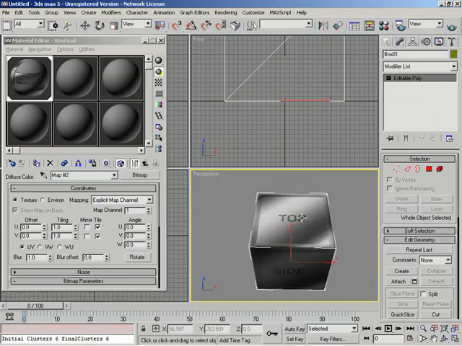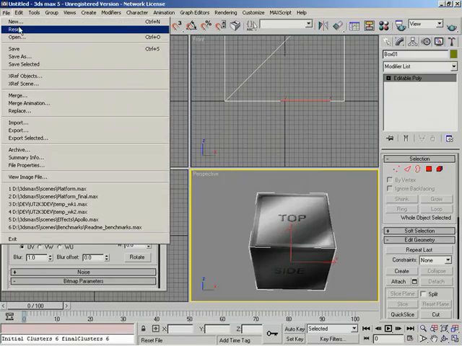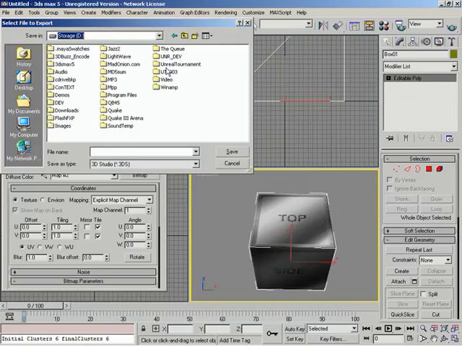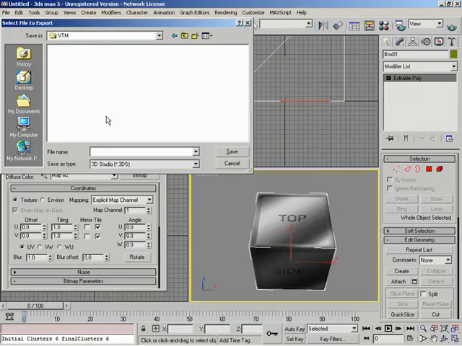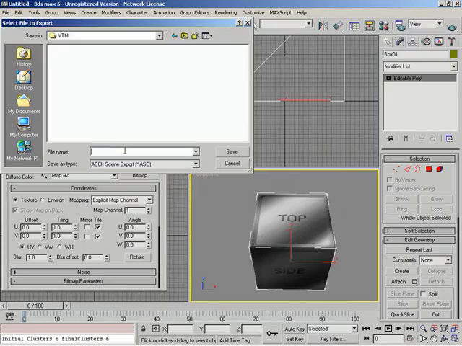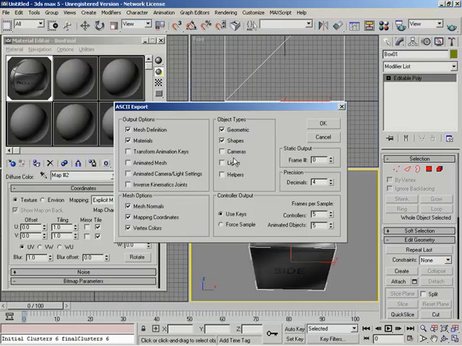But before, well, let's go ahead and just export it now. We can go ahead and export it. So I'm going to File, come down to Export Selected, just like you saw in the Workflow section. And let's go ahead and come into our D drive up under UT 2003 VTM. And let's change our type over to ASCII scene export. And let's just call this, I'm going to call it Final Box, just so it matches up. So Final Box, we'll save that out.